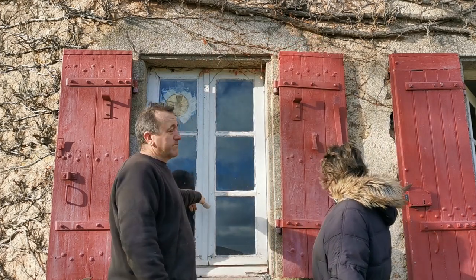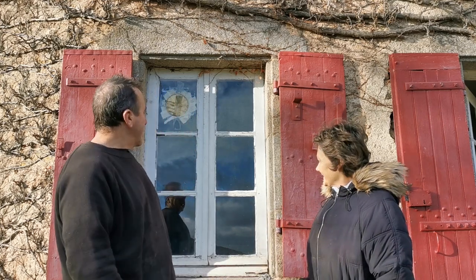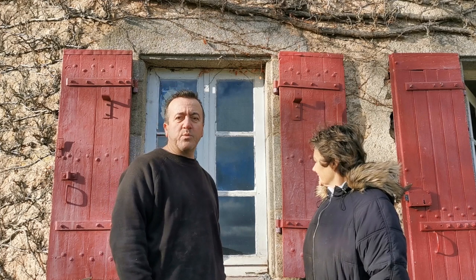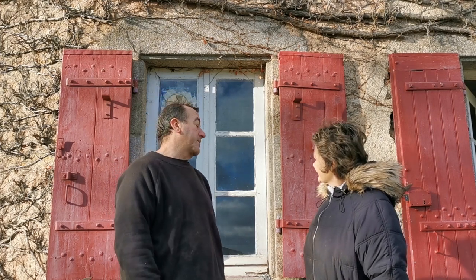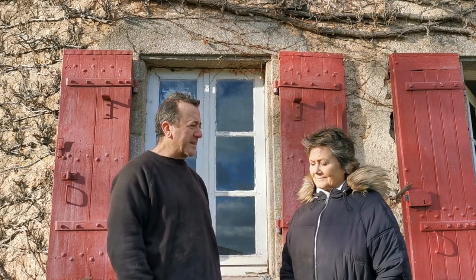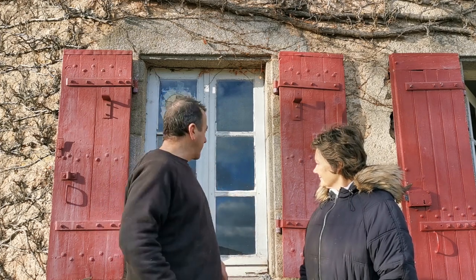Yeah. And of course, along with the shutters, there's windows. I've got plenty of work to do. So, yeah, again, same story. Some of them we can save, some of them will need renewing. But I'll probably make all the windows rather than buy them. Then we can customise them. And I think whilst we're repairing a window, we'll probably go for double glazing as well. Mm. We'll keep the wood, we're not going plastic or anything, but we can get double glazed glass panels.